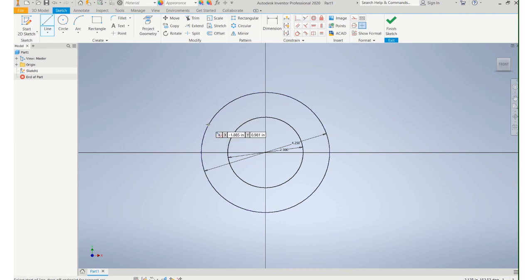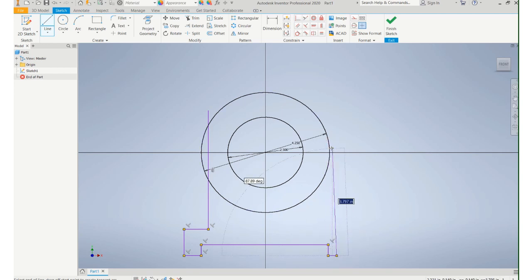What I would tell you to do, instead of just trying to connect right on a circle, is just take your line and go past the circle. And it's just really easy to trim those lines off. That way you know you have intersections. What you want to make sure you avoid is having any gaps in your lines, because that won't give you a closed shape, and then when you go to try to extrude that, you'll have a problem.